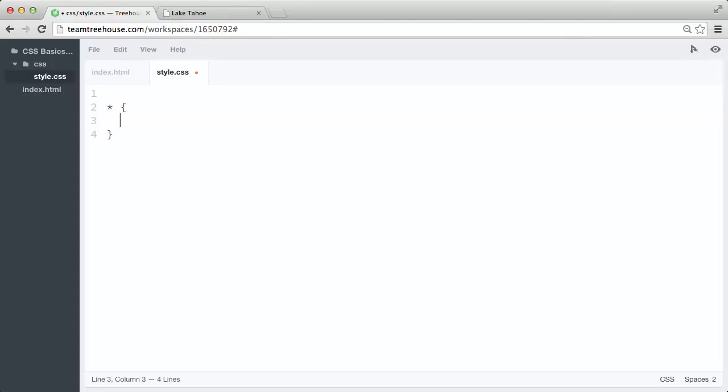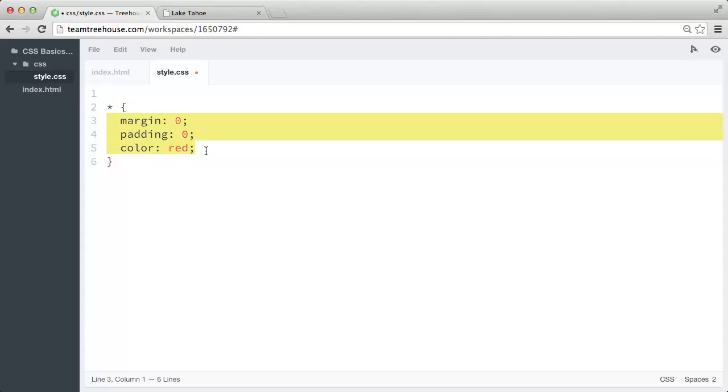We're going to use the margin property. So we're going to type margin, space, and we're going to set the value to 0. So after the semicolon, I'm going to hit enter, and below the margin declaration we wrote, we're going to write a new declaration. This time we're going to type padding, and we're going to set the value to 0. And below that, we're going to write a color property, and this time the value will be red. So this universal selector we just wrote will apply these styles to every element in our project.